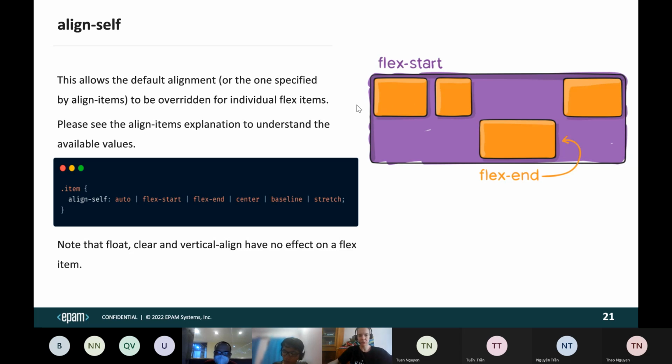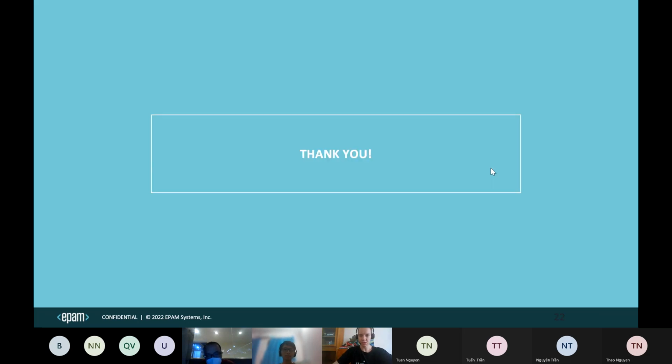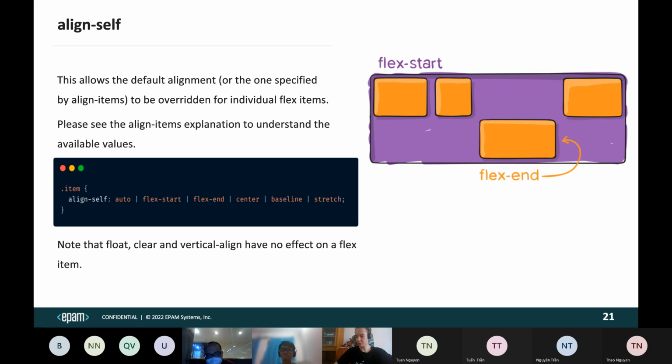So for example, we set the align items property to flex start for the container, but we want just one element from the container to be moved to the end. We put an align self property and set it to flex end, and it will be sent to the end of the container.